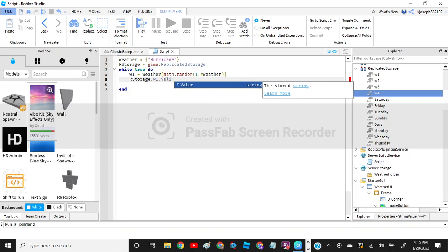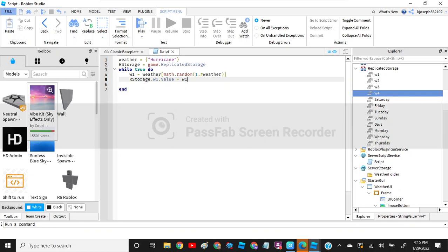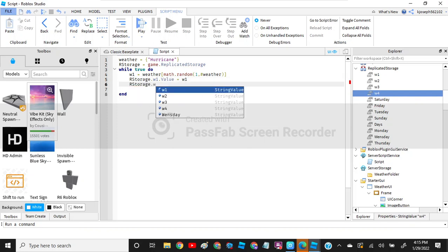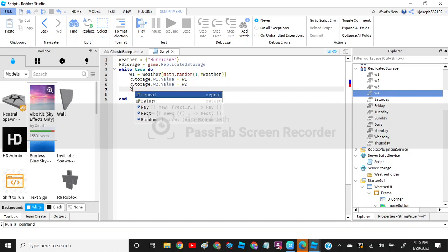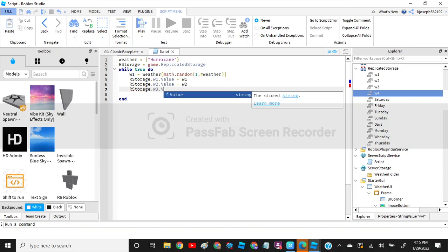So now let's type in value equals W1. Our storage dot w2 dot value equals w2. Our storage dot w3 dot value equals w3.